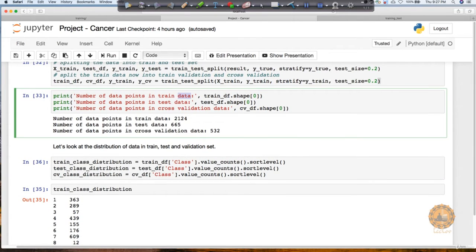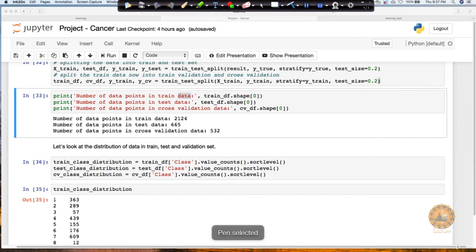Now, it's a very important point that when we do this splitting, we always want to see that the data distribution has happened properly, because we can end up with a lot of issues if we don't. Imagine I have taken a training set, and if you look at it, I have classes from 1 to 9.